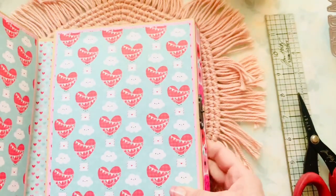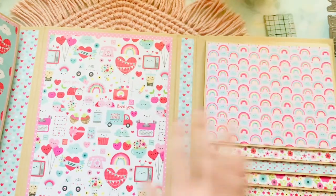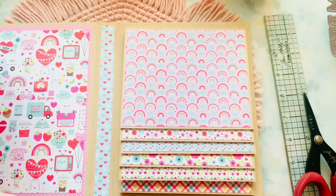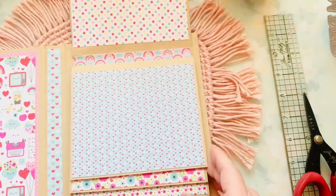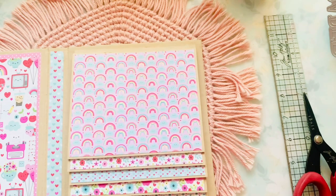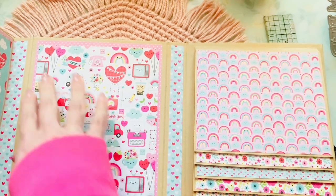Here is the inside. I made it so they coordinate with each other. This is the back - I layered it but did not paint. I left everything in natural craft style because the whole beauty of when Frank created this mini book style was that it would be easy for beginners and quick and fast, since you can't really add much embellishment - you have no space. To do the waterfalls on both sides, I used one full six by six paper pad. The waterfalls are cool - all you do is add the paper and that's it. You can put photos on here, or I was going to see if I could fit an envelope inside since I have the latch.